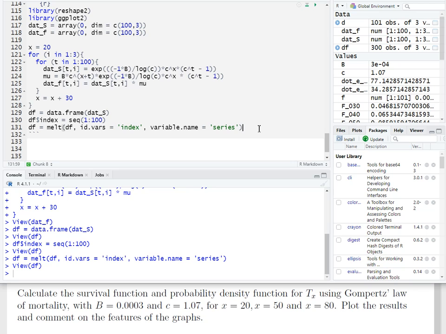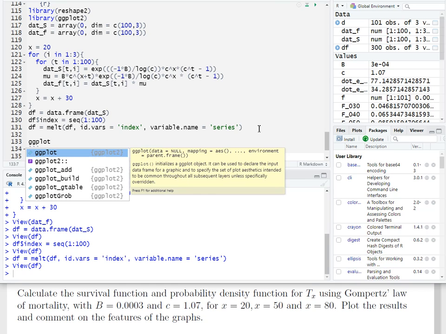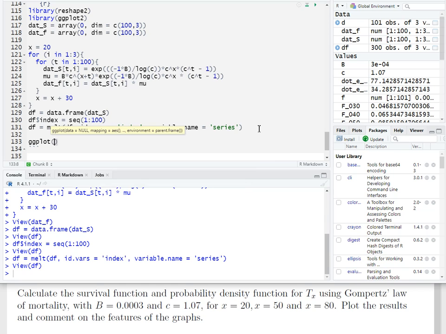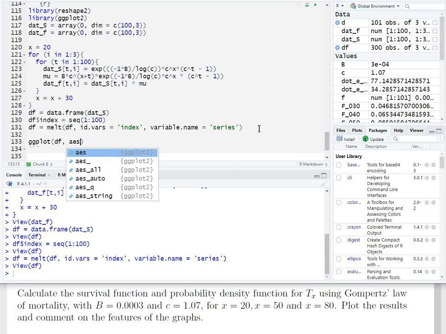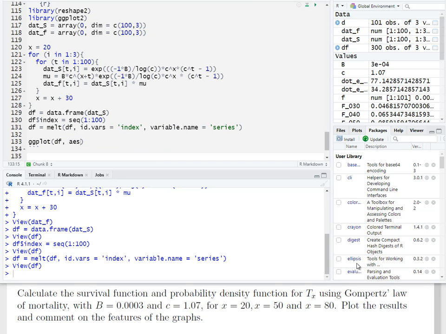Now when everything is done, we complete our calculations with ggplot. We use df and aes. aes is aesthetics for our values, and the aesthetics consist of x and y variables. So the x variable is index and the y variable is value.